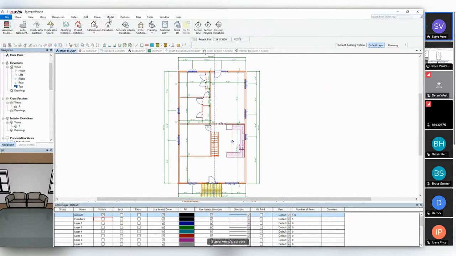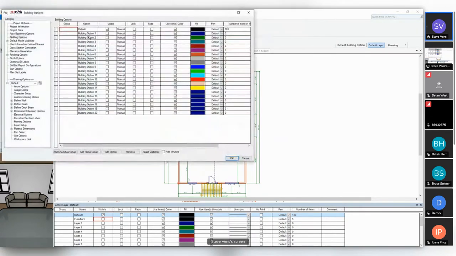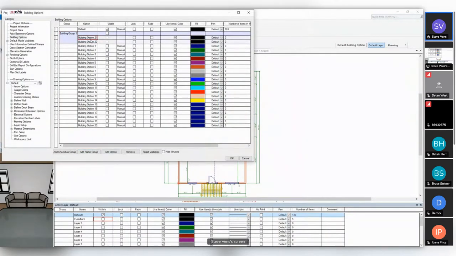Let's set one up. I'm going to come to Model and Building Options. This is where we configure them. I'm going to add something called a radio group. What a radio group does is allow me to have two choices, and it will either be choice A or choice B. While one is on, the other is automatically off. I'll add two options to it and relabel them. One would be, for example, a twin window, and this will be for a triple window. So at the front, we'll have a triple window as one option and a twin as the other. And even relabel the group. That might be a good idea as well. We'll call that Windows.